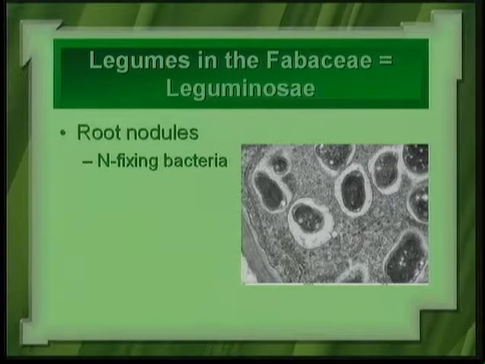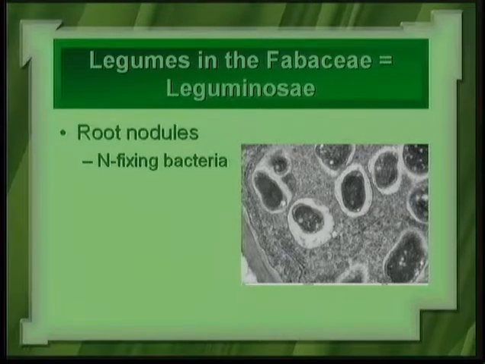Remember when we were talking about the components of a protein, that these are called amino acids, and amino acids have a central carbon. They also have a carboxyl group. They have an amino group, and the amino group has a nitrogen in it. So you need nitrogen to make amino acids, and you need amino acids to make proteins.